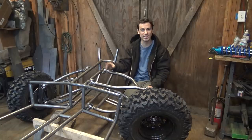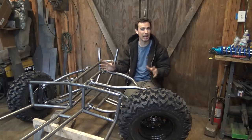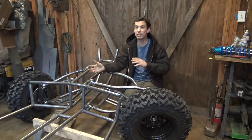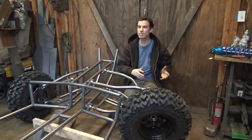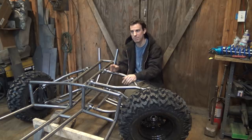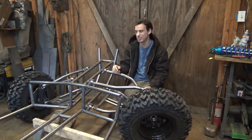I definitely don't want this thing to go 80 or 90 miles an hour, however fast this thing would go with the gearing it has right now. So I definitely have to gear this thing lower. Worst case, I slap a bigger engine on it. I'd rather not do that. I'd rather keep this thing a Honda CBR 600 project.